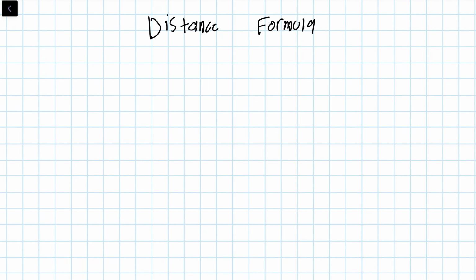So this is usually one of your first equations that you learn when you take a geometry class, either in your freshman or sophomore year of high school. This is just a way to get familiar with geometry. The distance formula seems like a very random formula when you first learn it. It's on your formula sheet, obviously. But when you see x2 minus x1 squared plus y2 minus y1 squared is equal to the distance, it looks pretty weird.